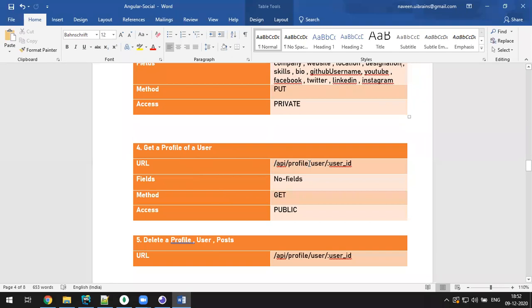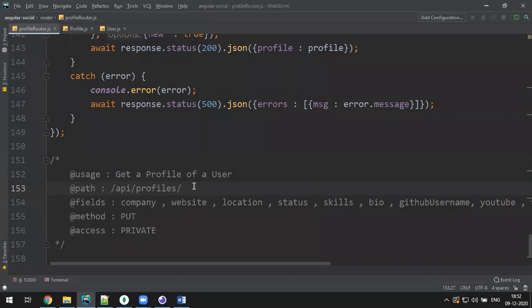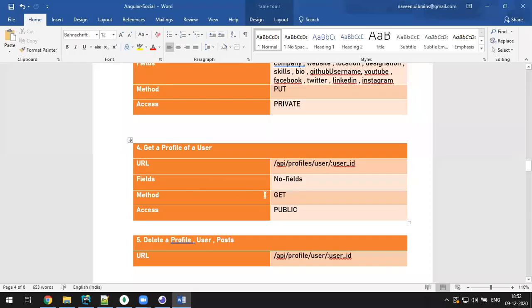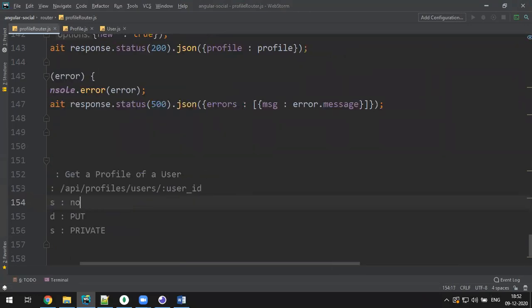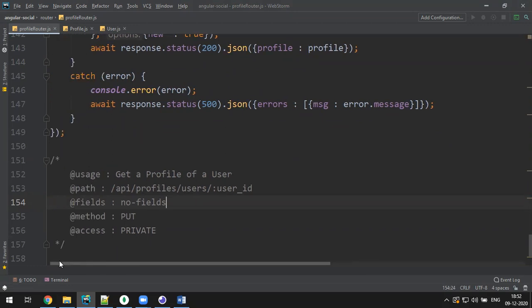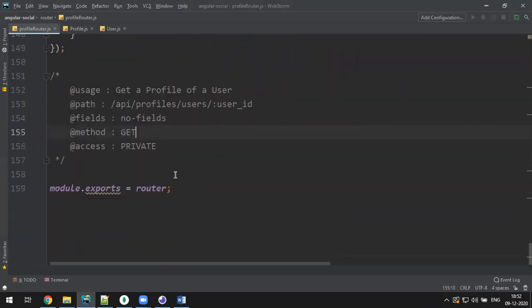So the route is profiles slash user slash colon user underscore ID. You have to provide that. And there are no fields, just a normal get request. So no fields. This will be a get request and a private path.